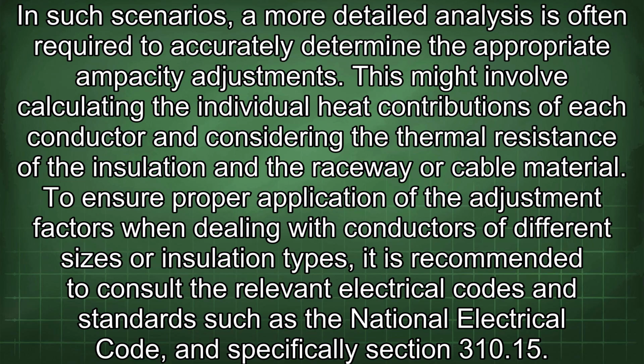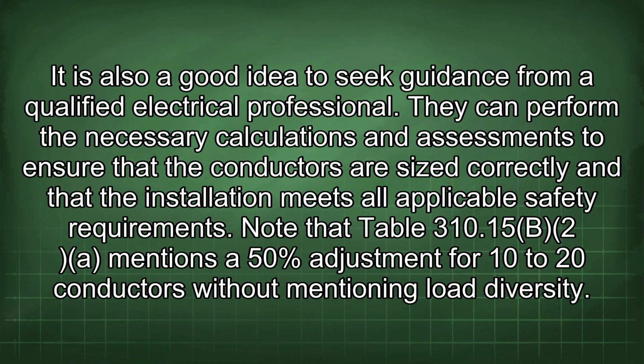To ensure proper application of the adjustment factors when dealing with conductors of different sizes or insulation types, it is recommended to consult the relevant electrical codes and standards such as the National Electrical Code, and specifically Section 310.13. It is also a good idea to seek guidance from a qualified electrical professional. They can perform the necessary calculations and assessments to ensure that the conductors are sized correctly and that the installation meets all applicable safety requirements.